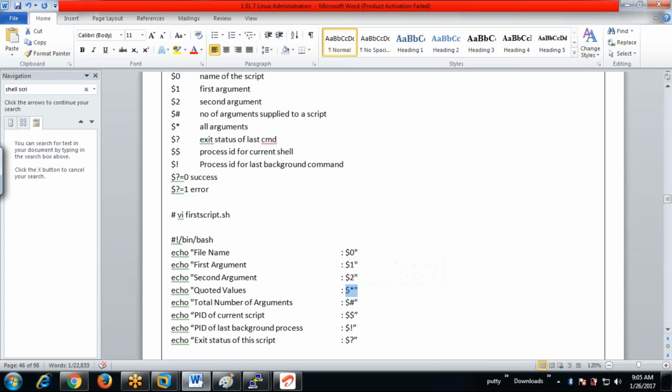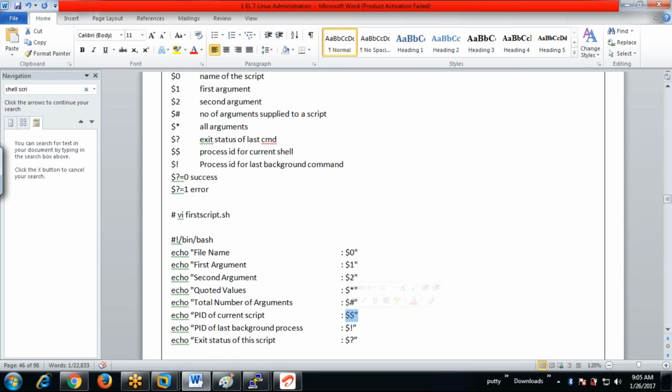This dollar star is the quoted values. Quoted value means the input arguments which I have given, and the dollar hash is nothing but the number of input arguments which we are giving. Here in this example we are giving 2, so this value will be replaced by 2.